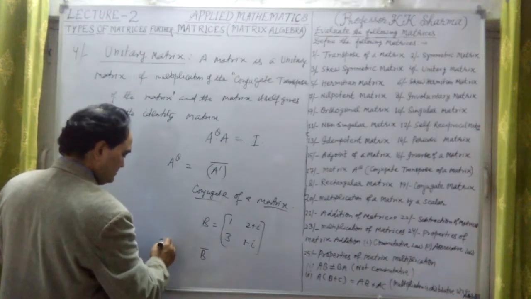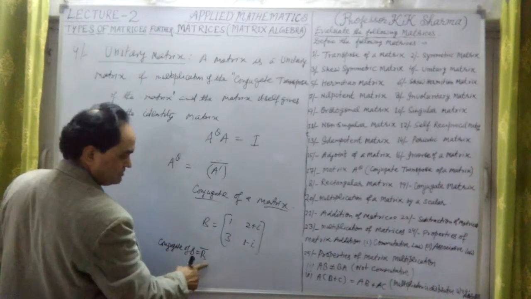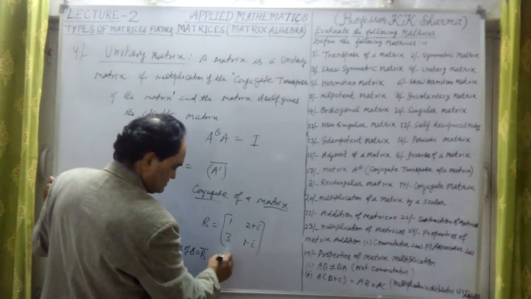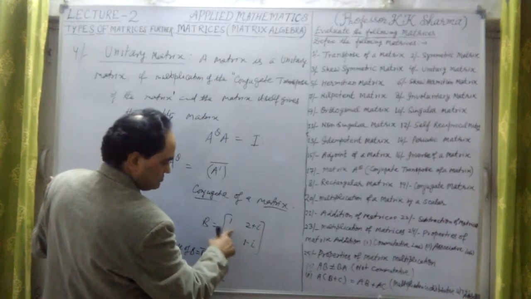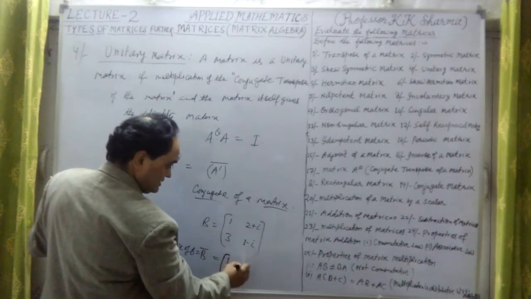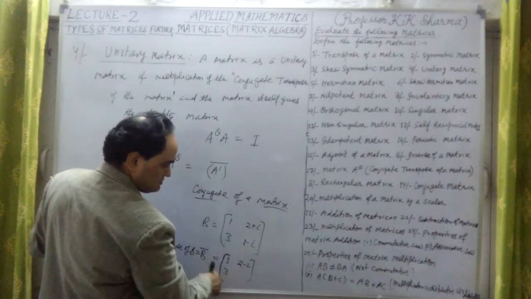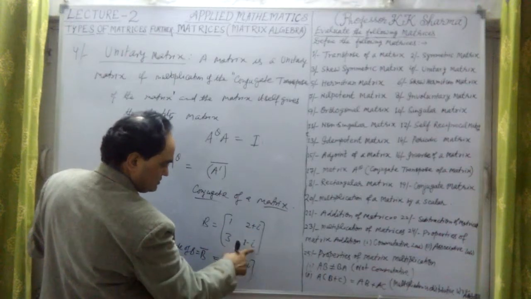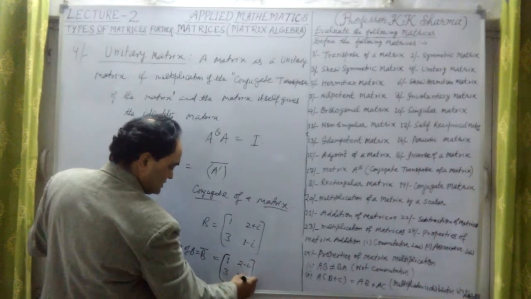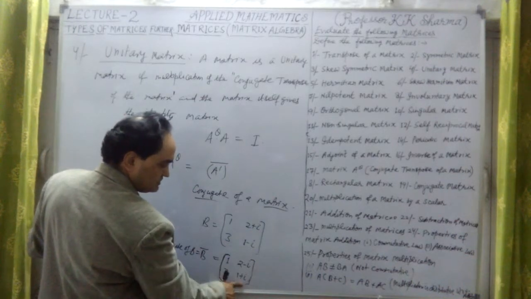So the conjugate of B, we write, is equal to B bar, which is equal to, what do we do? We just find the complex conjugate of each number. 1 is 1 because it is a real number. This is 2 plus iota, it will now be 2 minus iota. And 3 is a real numerical value, so it stays the same. This is a complex, non-real number, so it will become 1 plus iota now, because the negative becomes positive iota, minus iota becomes plus iota.